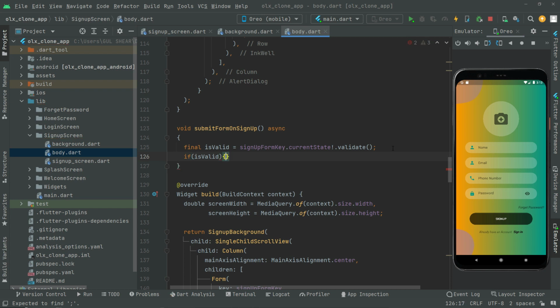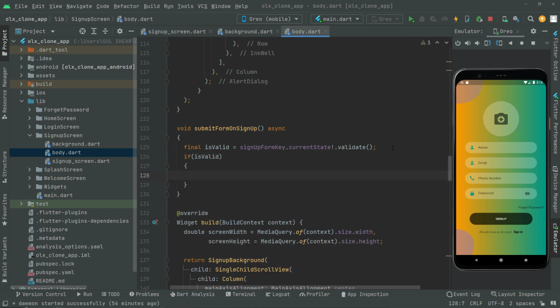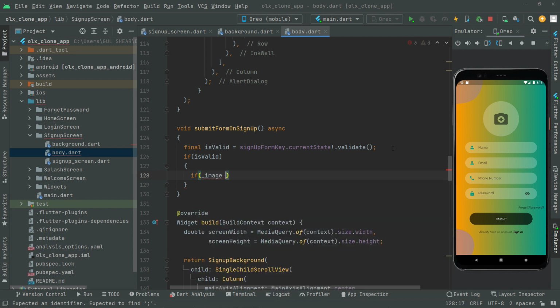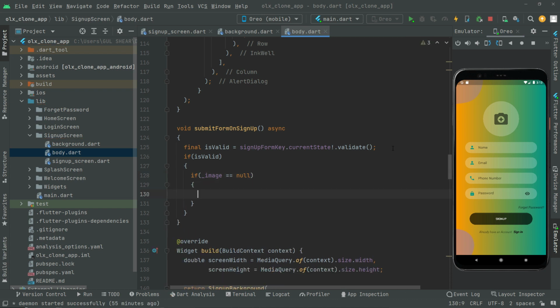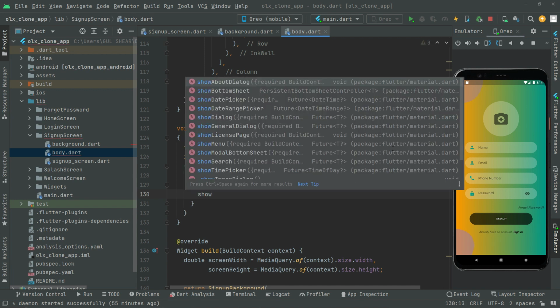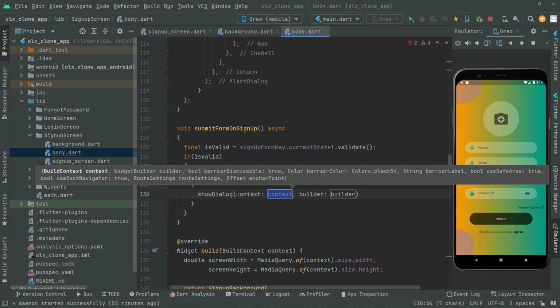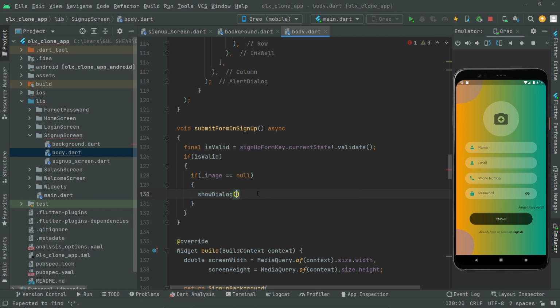then in here curly braces, if it's valid, also right inside that if we will have another if, okay, so it's going to be nested. So in here we will also check the image, okay, the user image. If that image is going to be equal to null, if there will be no image for the user, then what we will do in here, we will simply show the showDialog, in which we will do some certain work. For now just remove it, we will add it just in a while, one by one.